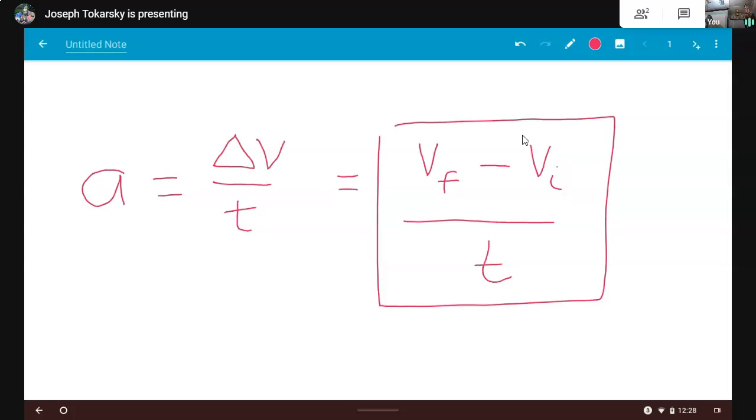How many of you have ever watched a car commercial, especially a sports car commercial? They'll often say, for some reason the standard is 0 to 60. I don't know why, it just seems like it is. How many of you have ever paid attention to a car commercial that said, this car can do 0 to 60 in like 4 seconds? How many of you ever heard that?